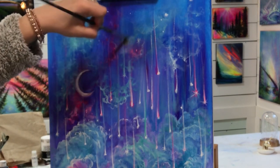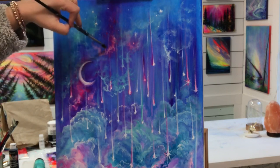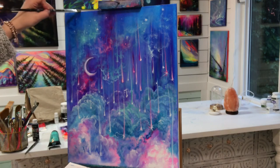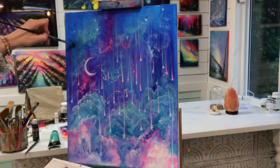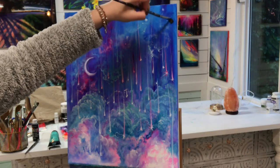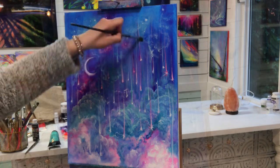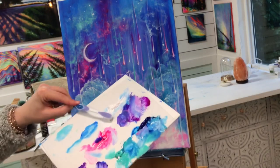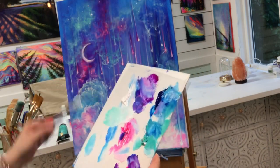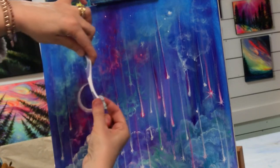This painting is all about layering. Doesn't matter, there's no specific order. You can add a shadow whenever you want, highlights whenever you want, more stars. That's why it's so fun to create this. I just love painting starry skies, and I've got my toothbrush now. I'm taking water, turquoise, and white. Lots of water, actually. And then I'm going to spray and flick.